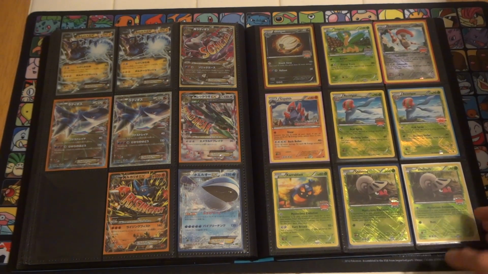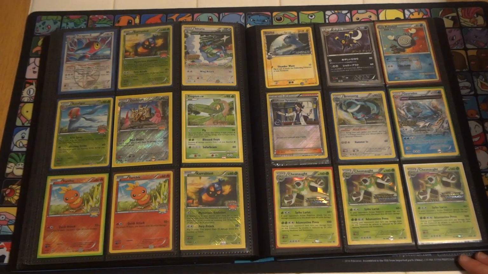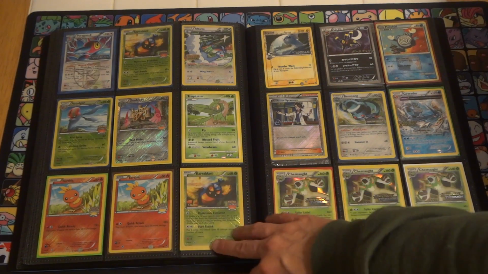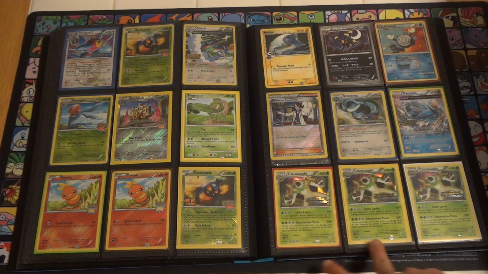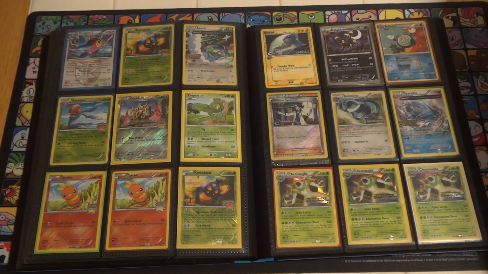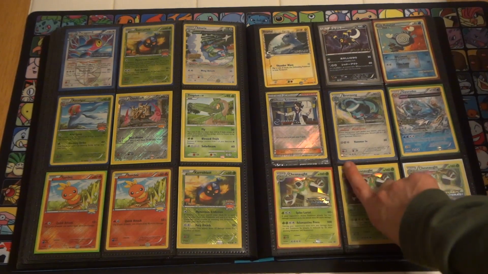Most of these are various cards you get for going to tournaments, pre-releases, and have some sort of special stamp. Most of this page, actually I think almost all of them, also have the staff stamp in the corner, including, I believe, this Chestnut. The other two are non-staff stamped. The Bronzong here does have some very minor damage.